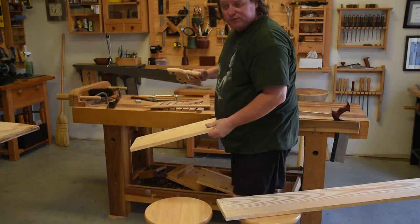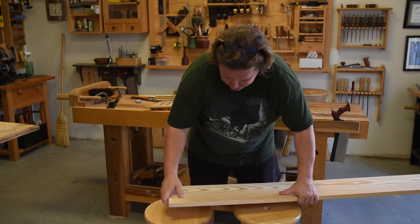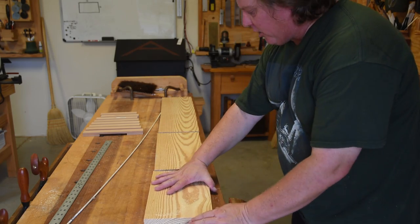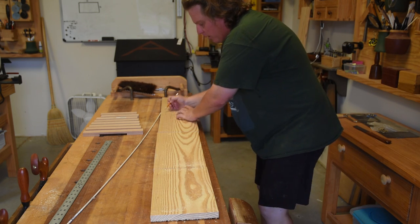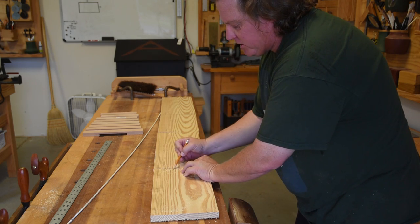So, rough out the rest of them, and then head to the bench and we'll refine them. Well, as you can see, we got nice grain match in here. So at this point in time, I just like to go through and mark all my boards so that I know that they will go back together the same way.